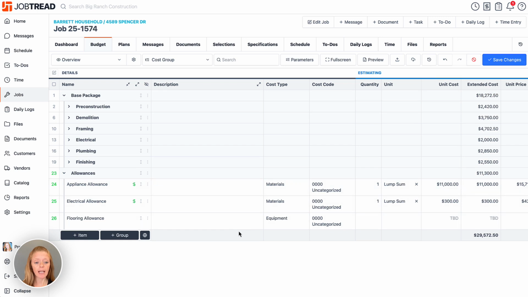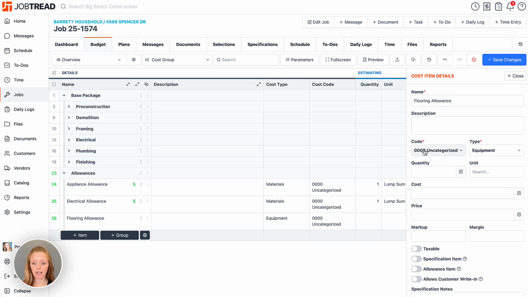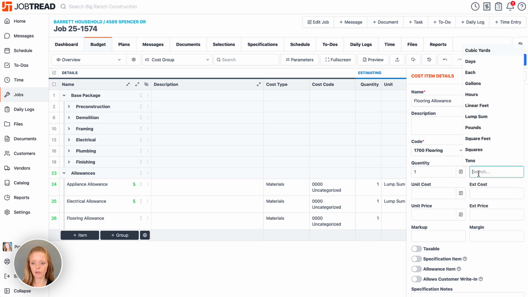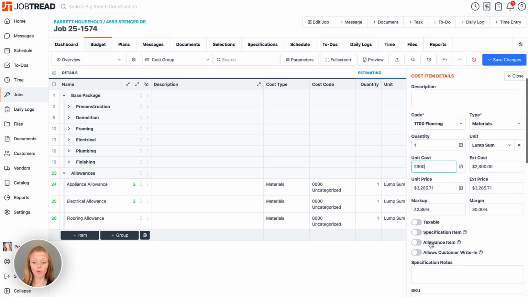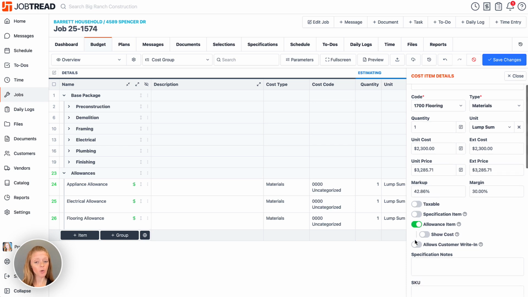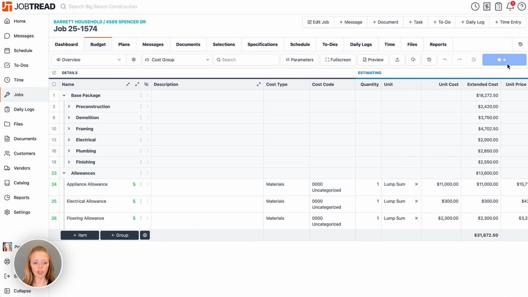Great, we can leave that on. Now we're going to close that and we'll do one more, and here will be for the flooring. So we'll choose show details, and now you'll see that I can choose my cost code in here, flooring, and I can choose my type, materials, and we also want that quantity of one lump sum. Now again, for flooring, I might want to put in a specific cost of $2,300, and I'm going to make this an allowance item, and I don't really have a showroom, so I don't really want that to be a price presented to the customer. Again, I just want to make sure that I am, in this case, collecting a fee on the overage. So we're going to leave this one as cost and fee as well. All right, so let's close that out and we'll save our changes.